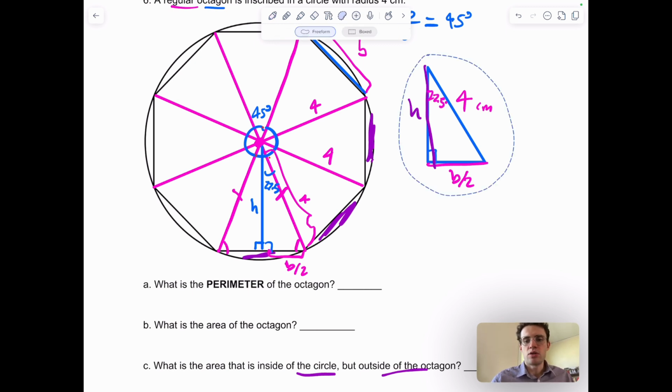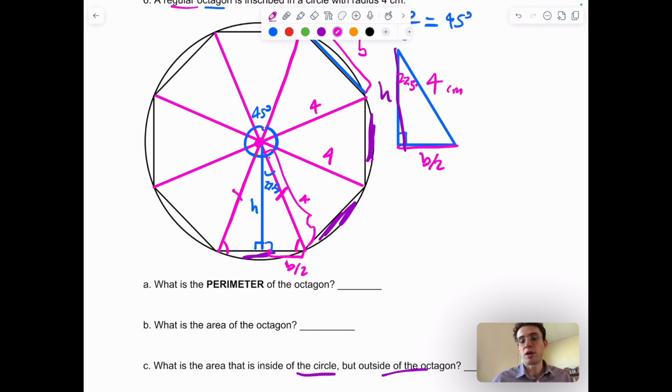Using this right triangle and using our basic trig functions, we know if we want to find this base here, or we're finding the base over 2, and we use that to find the base, that's the opposite of 22.5. It's across from it, so that's opposite. And we know the hypotenuse, so that would be the 4. So we think which trig function uses opposite and hypotenuse. In this case, that would be sine. So sine of 22.5 degrees, and sine of theta will be equal to the opposite over the hypotenuse. In this case, that would be base over 2 divided by 4. Right? That's the opposite divided by the hypotenuse.